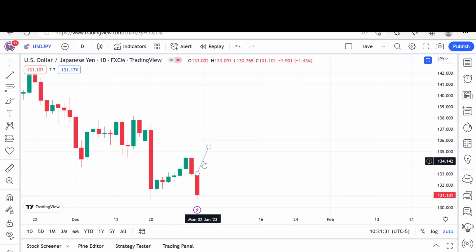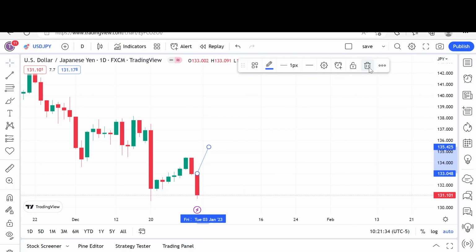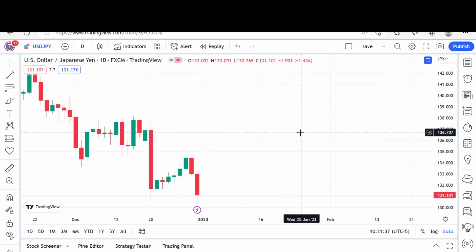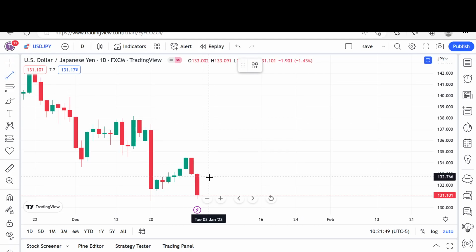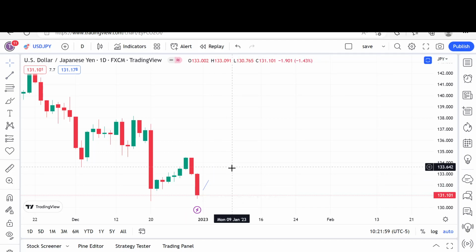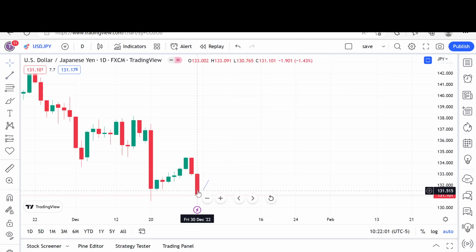Now the second thing that would make you want to sit on the sidelines and hold off, remember we're talking about having, in this example, a bearish daily bias, is if you had a daily bullish swing low put in, okay? So remember, what is a swing low level? It's simply when you have your lowest low in the middle, with two higher lows on the left and the right. If you look at my cursor, just imagine with me for a second that this is that third candle. See how it closed higher than that middle candle, right? If that was to happen, you would want to sit on the sidelines, okay?